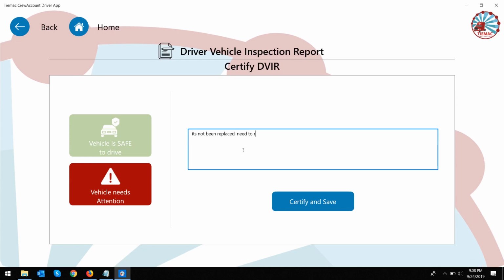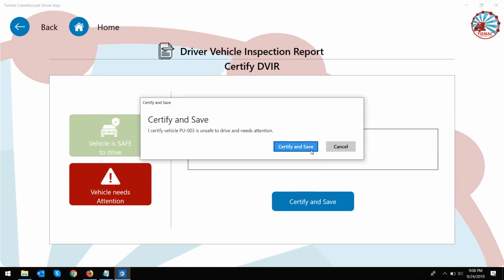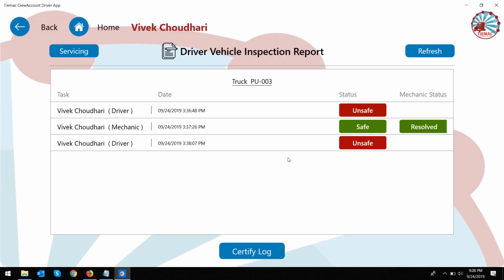Need to replace headlights. So you can say certify and save that this particular part has not been resolved or replaced. So he will say that it is not safe to drive. Then it again makes the status unsafe.